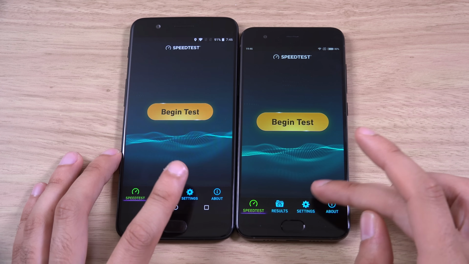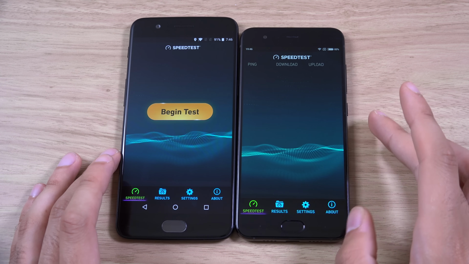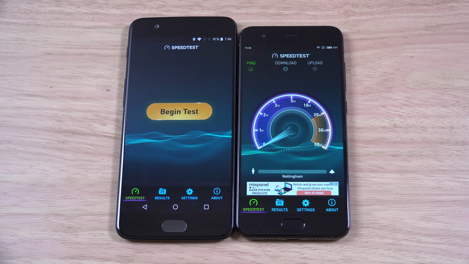So quick check here that everything's fair, as you can see. Start with the Mi 6. Brilliant performance here. I think they've definitely improved their flagship phone, this company from East Asia that nobody's ever heard of.